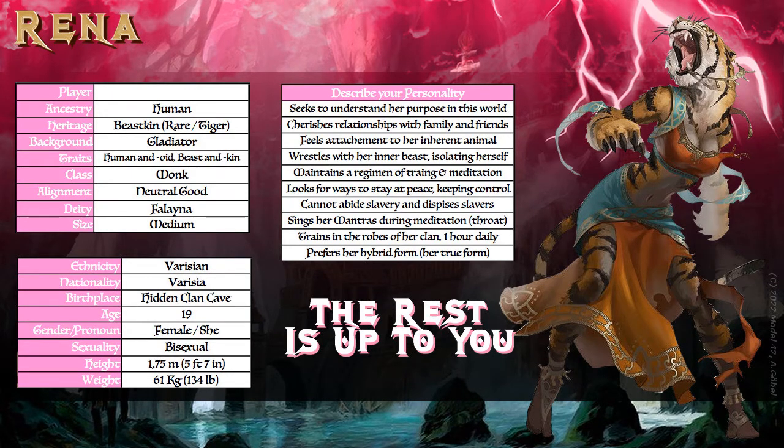When she is training, she usually wears the robes of her clan, which enable her movement to be unhindered, and other martial artists might recognize these robes, though not the clan or symbols on it, shrouding her in a bit of mystery. Lastly, she is a child of 2 worlds, being half human and half beast, but she embraces her hybrid form not only more than her human side. She believes that the beast is her true self.